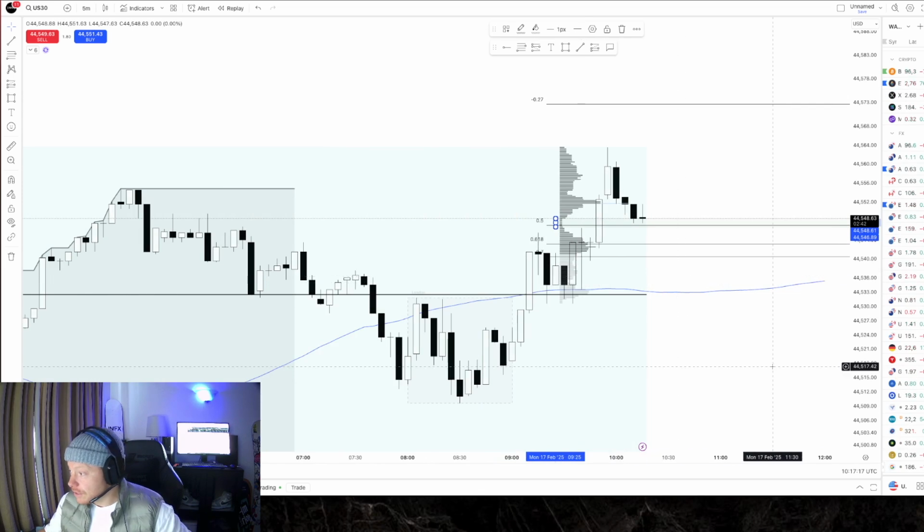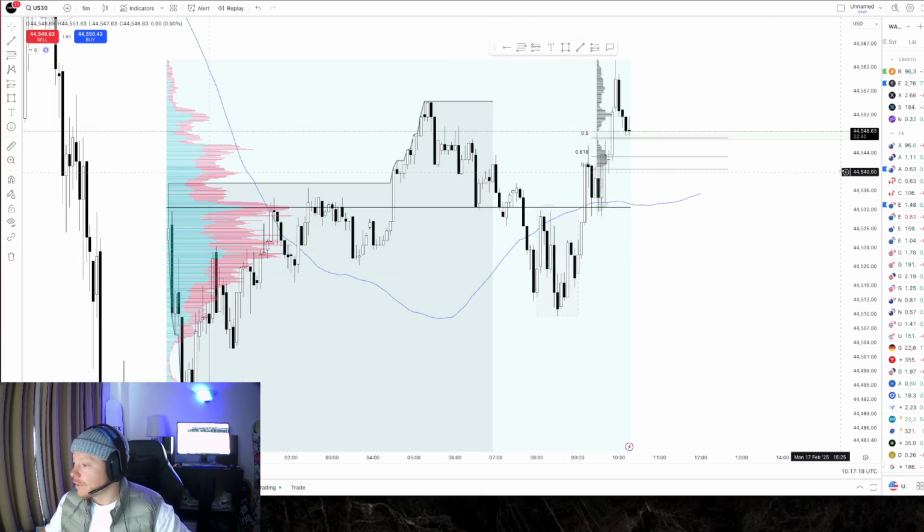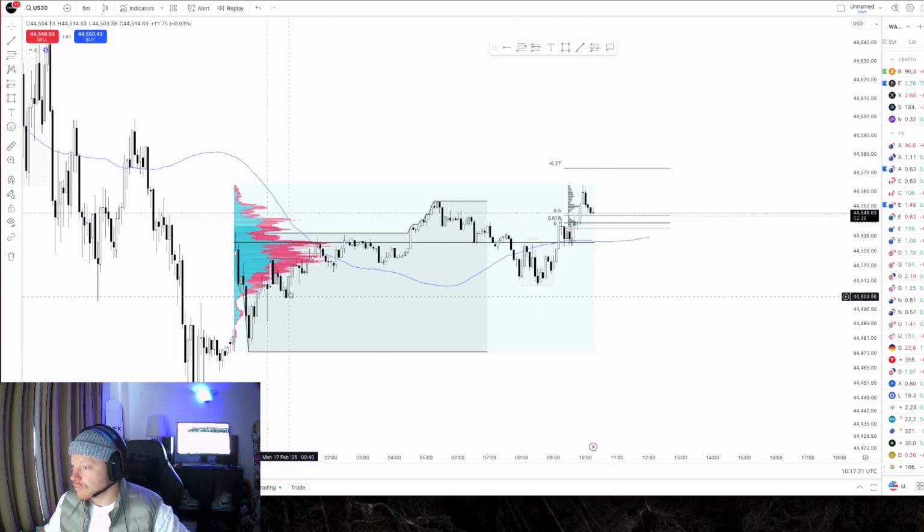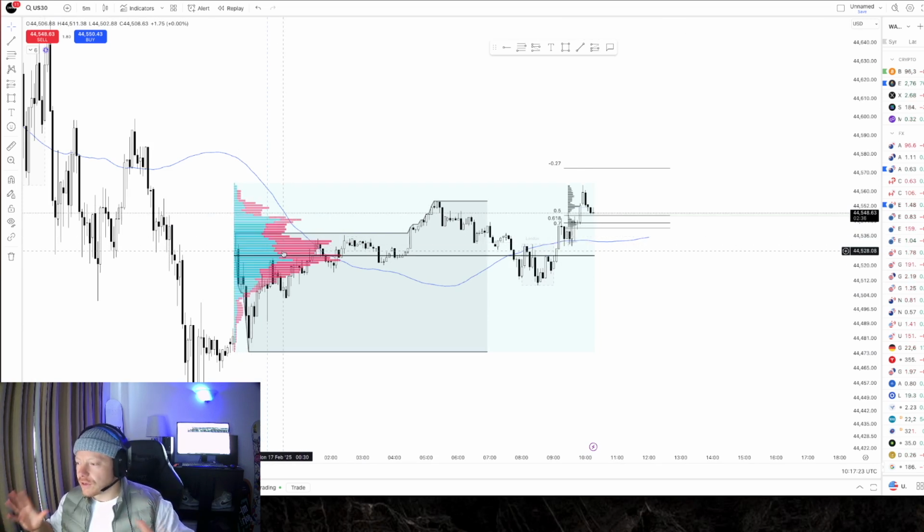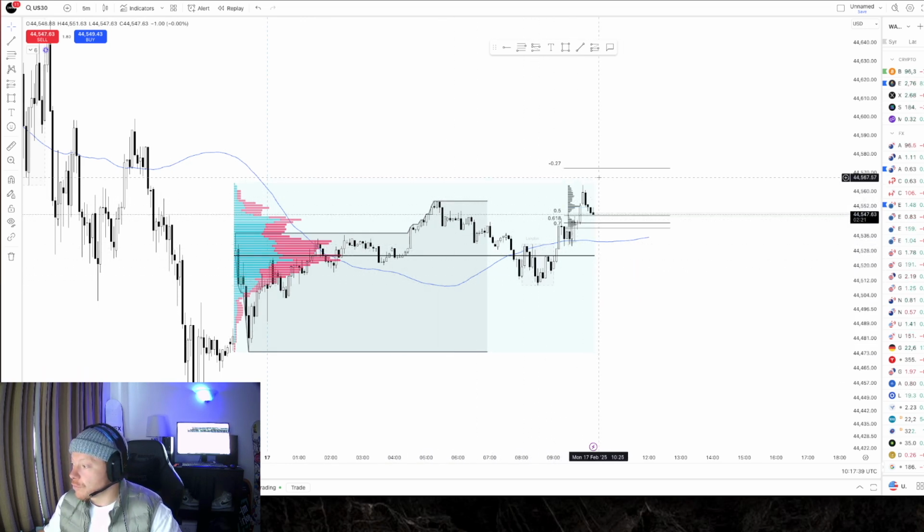Now this is US30, we're on the 5-minute chart, and if we have a look and zoom out here, I've got my session volume here, which I use for a few little bits and bobs. Normally I turn it on and off depending on what's happening, but today we're going to keep it on, but just ignore that for the moment. So we've got the Asia range here moving up, then we've come down, we've had our little London session here, and now price is moving to the upside.